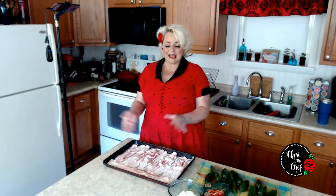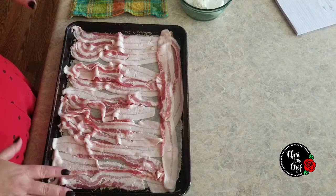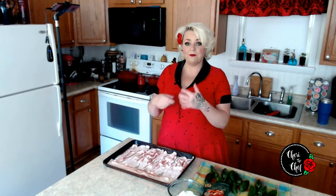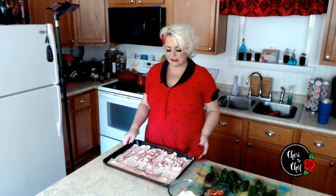So that's what we're doing today. I'm going to get started with a 12-ounce package of bacon, and we just want to cook this about halfway. We don't want it crispy — we want to be able to bend it and wrap it around our jalapeños. So I'm going to put this in the oven at 400 degrees for about 5 to 10 minutes, just until it's about halfway done.